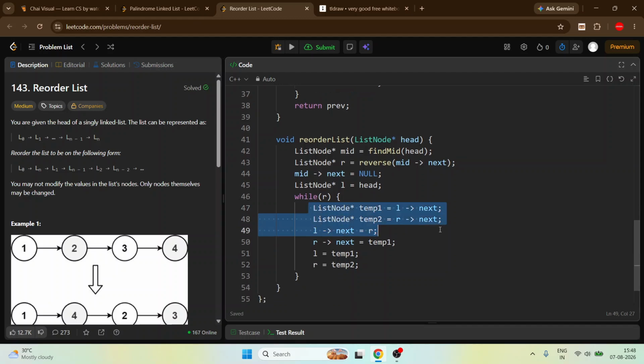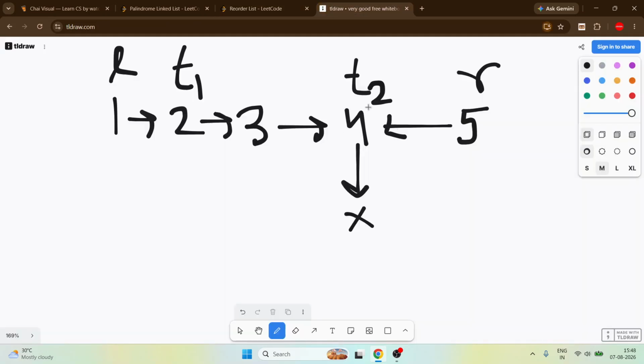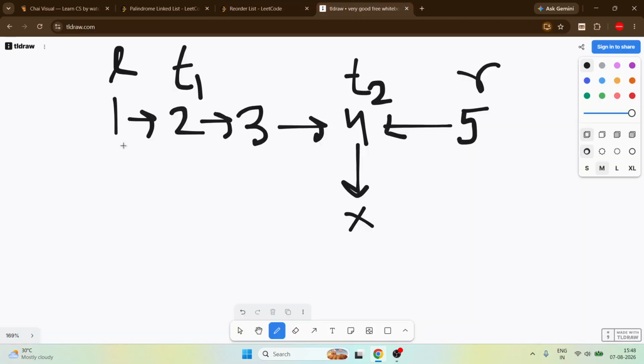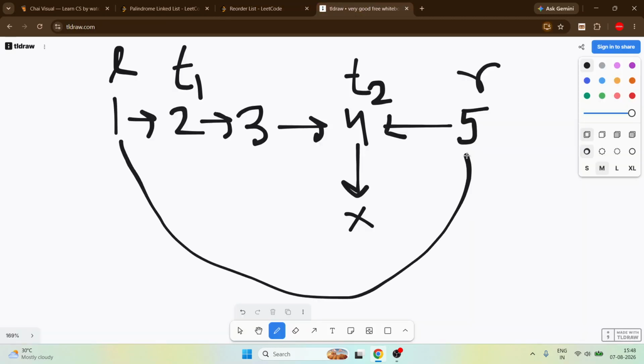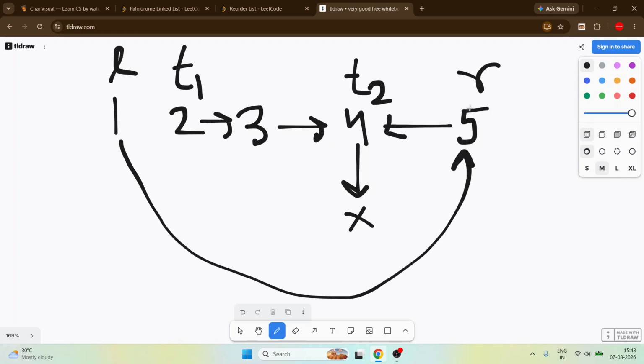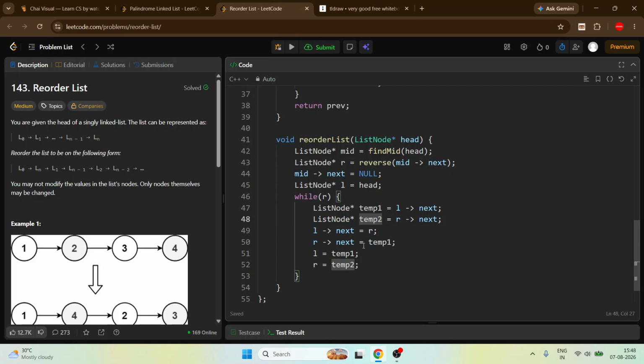Now goes to the question. Okay, so we put our next pointer here. T1 is temporary 1, T2 is temporary 2. Okay, we put 2 pointers here, which is the next pointer. Now the L next, this pointer goes to this 5 and remove this part. See, 1 pointing to 5. Okay, now what is the next step?